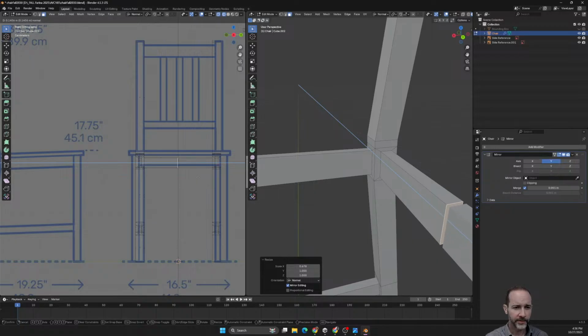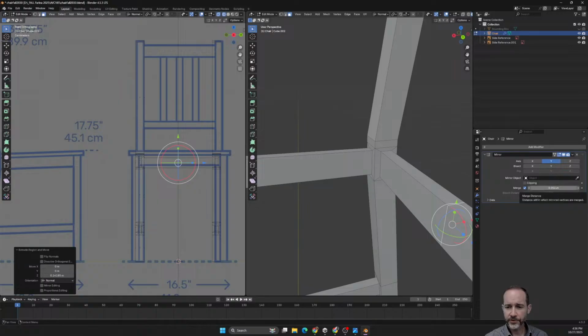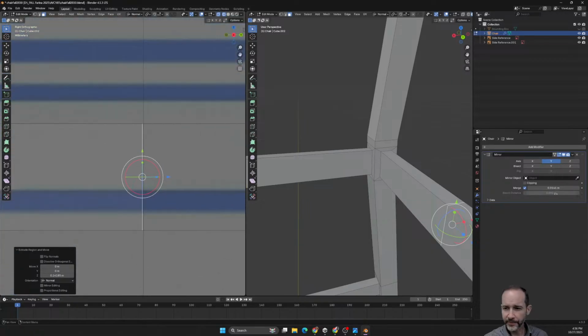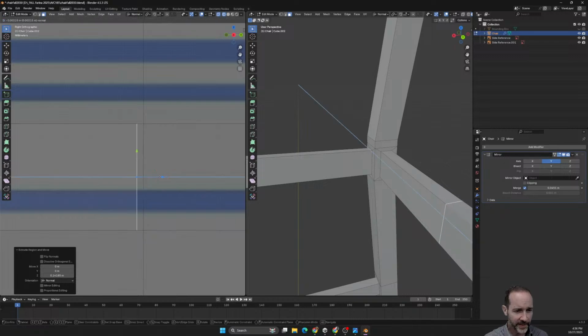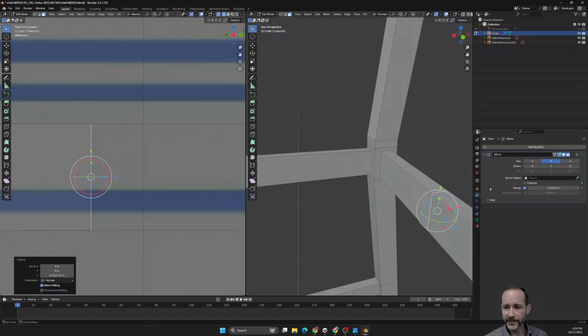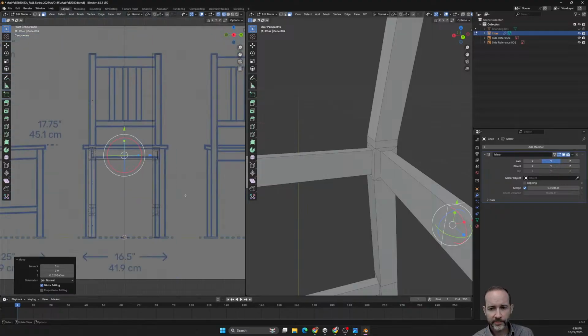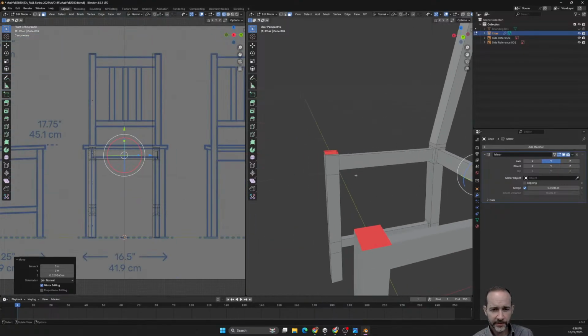You can have it close and make sure you have merge on, maybe turn up the merge distance slightly so that all that gets fused together there in the middle. If I turn it up a bunch just to demonstrate the process, right? Now if I move this back, yeah, so it's pretty big there. Now, if I get just close enough, boom, it fuses it together. That's way too small, or way too big. That works, and we can do the same thing up here.